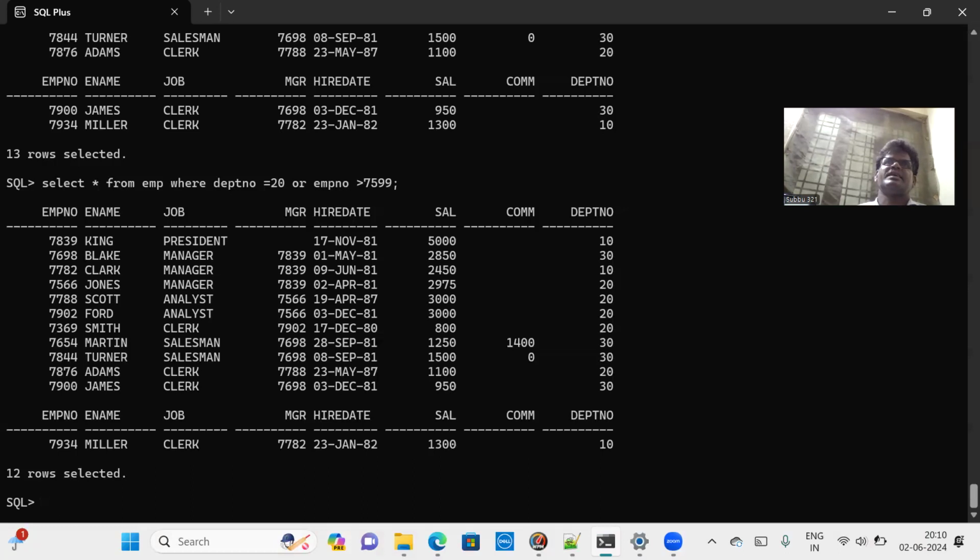AND and OR we can use with multiple columns, or a single column with different conditions. AND means both conditions should be satisfied. OR means if either one is satisfied, it will display the records.